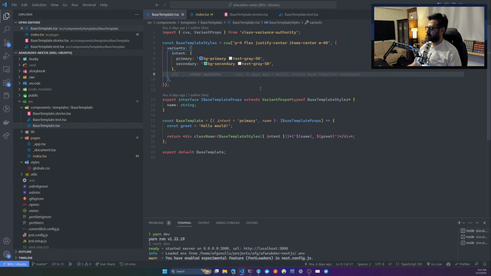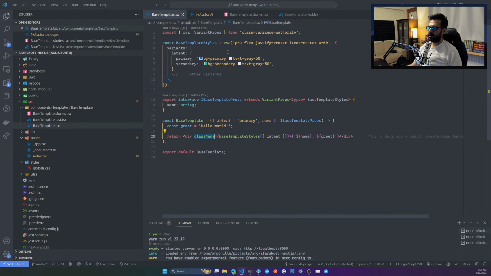So for example, when you are building stylistic variants for your components, you need to have some conditional checks in the class name. Before, you were using the classnames package, for example, to evaluate a Boolean condition and apply one class or another. But it would get really messy very quickly.